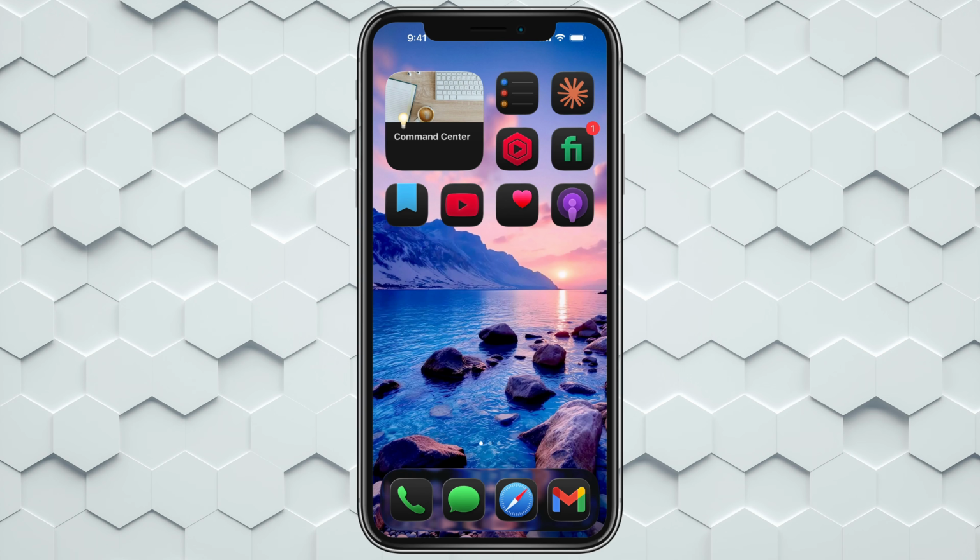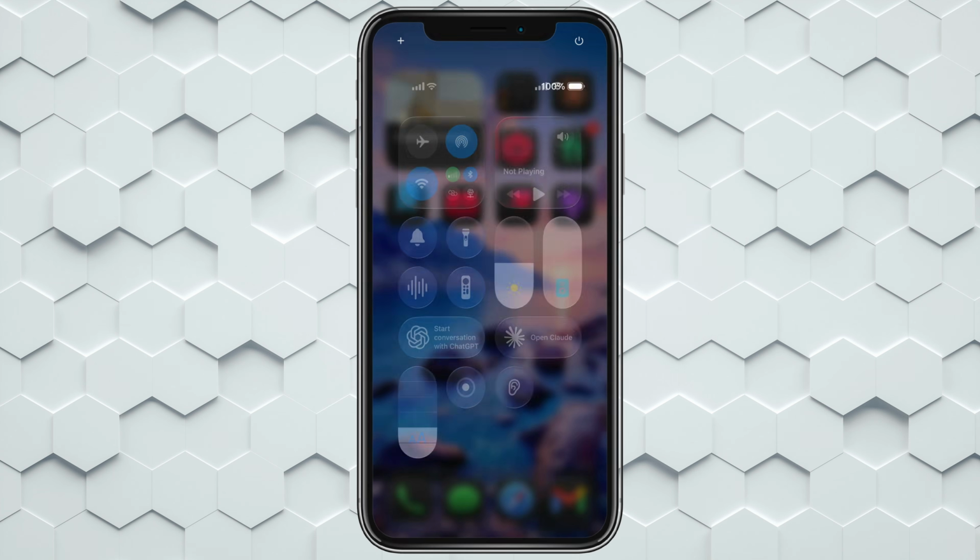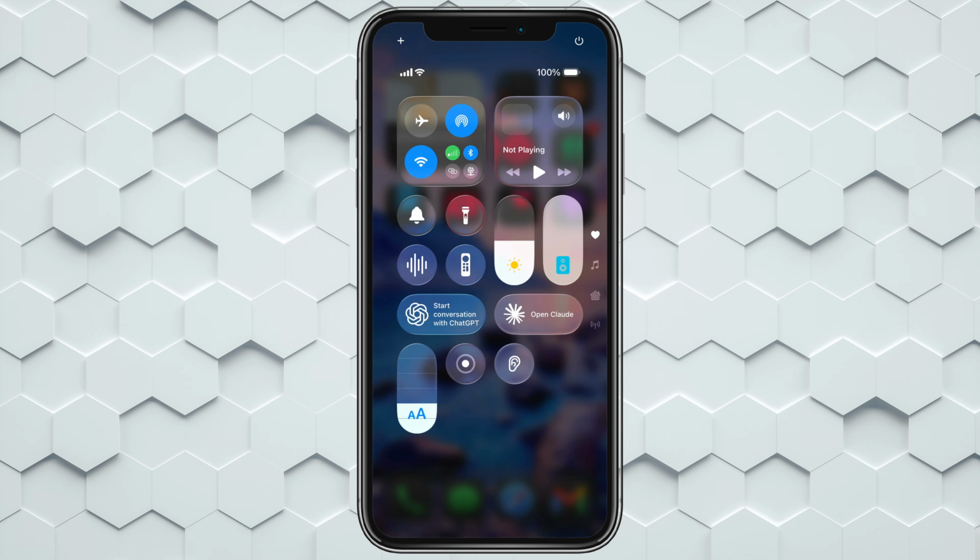In this tutorial, I'm going to show you how to record your iPhone screen. So what you want to do is make sure you're running the most up-to-date version of the iOS, or the operating system. Then I want you to swipe down from the upper right-hand corner of your device. This will bring up the Control Center, or the command center, whatever you want to call it.